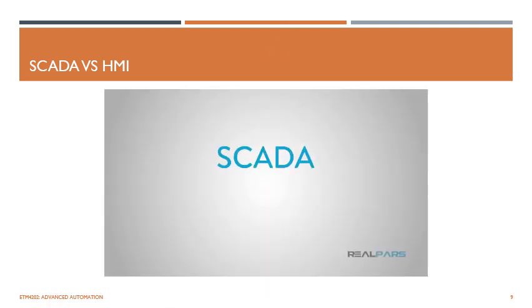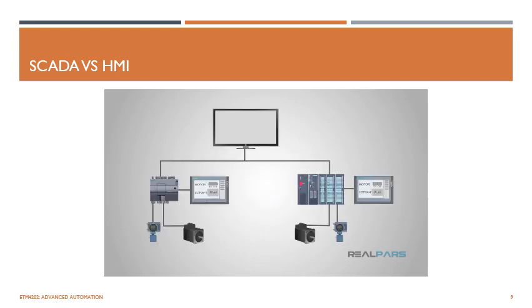So, let's dive into SCADA for now. SCADA stands for Supervisory Control and Data Acquisition. These are used for monitoring and controlling large areas, typically a full site or plant. SCADA systems are a combination of many systems, including sensors, RTUs, or remote terminal units, and PLCs. Data from all of these systems is then sent to the central SCADA unit. That SCADA unit has its own HMI.